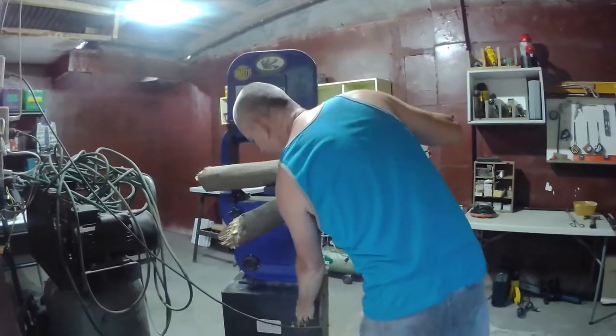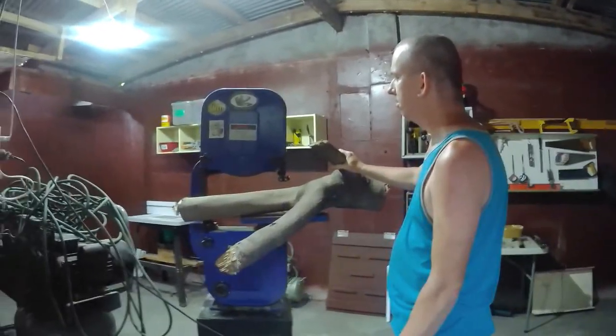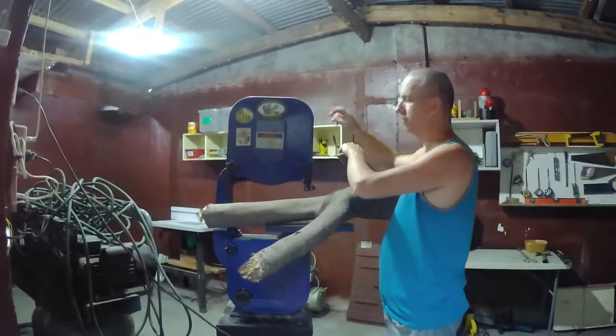And it does the job, this little. What kind of bandsaw is that? It's not belt driven. It's a wood bandsaw. It runs with the motor only.